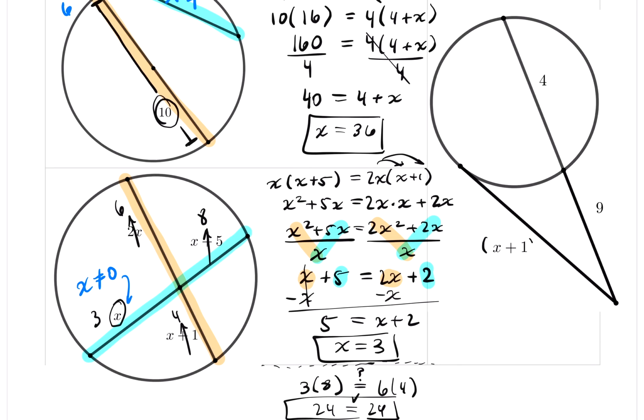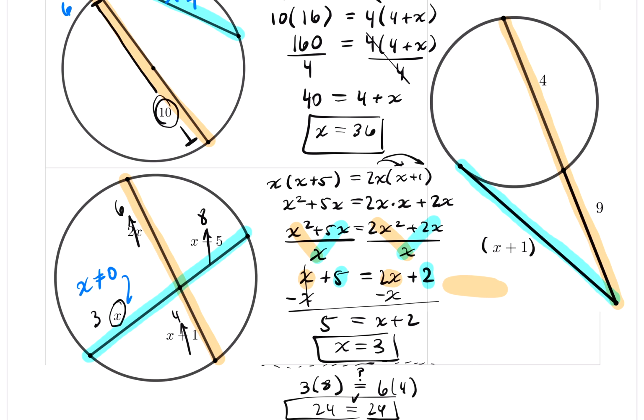This is the last theorem we just did. All right, here, this side is blue. We'll call this side blue. We'll call this side orange. Okay, what's going to end up happening is we're going to have this side here squared equals the other side times the whole. So, let's do the secant first. Let's do the orange side first. I'll make a big orange blank for us right here.